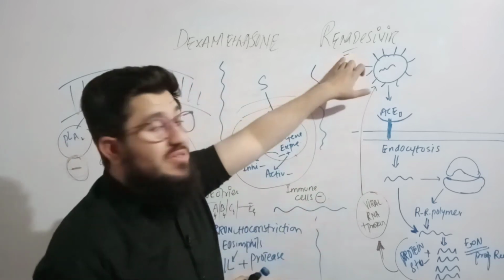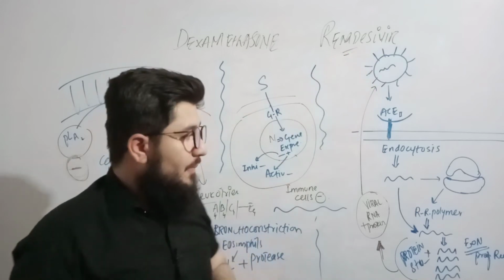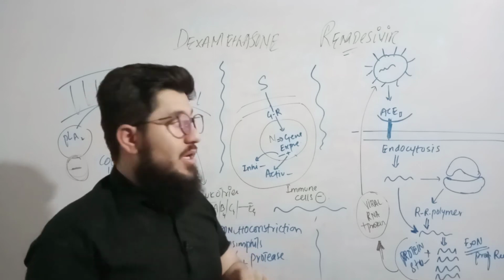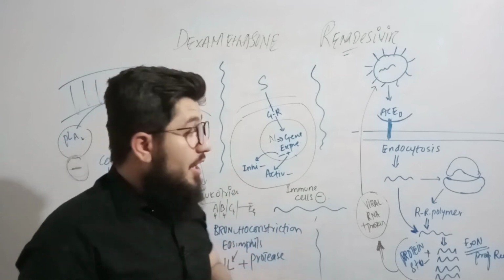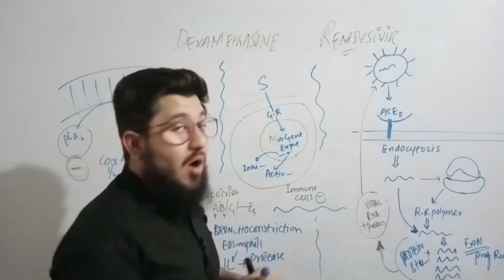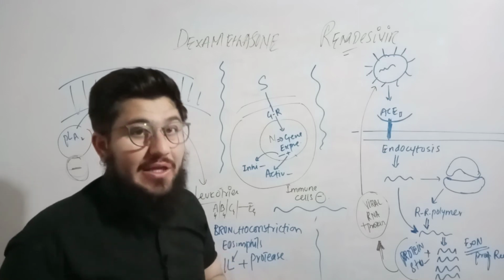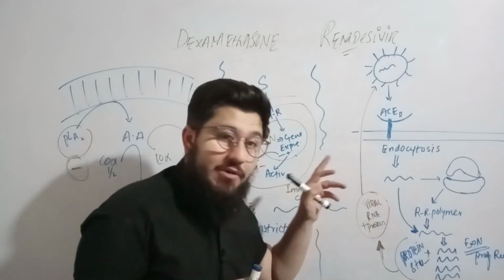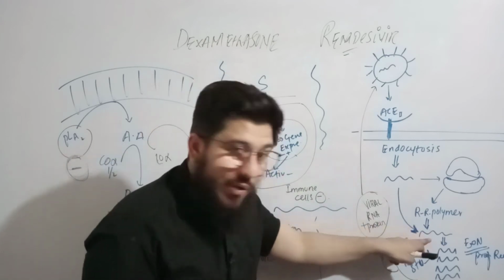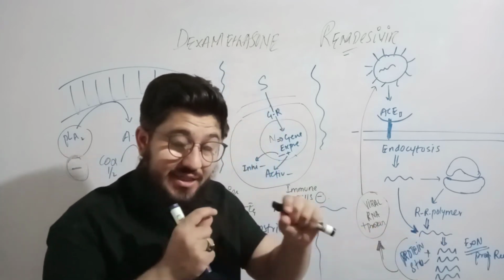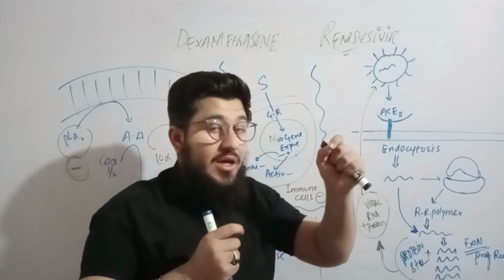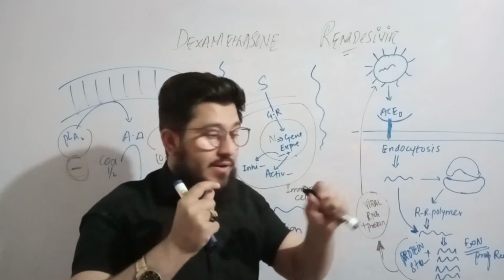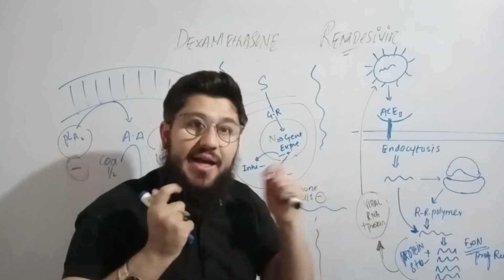Now what remdesivir does is very interesting. It has got two important sites and mechanisms of action according to research studies. Number one, it is called an adenosine analog. It is just like the adenine of the virus. So now we know this point very well, that adenine, cytosine, guanine, and uracil, when they are chaining up together, are responsible for forming the RNA.